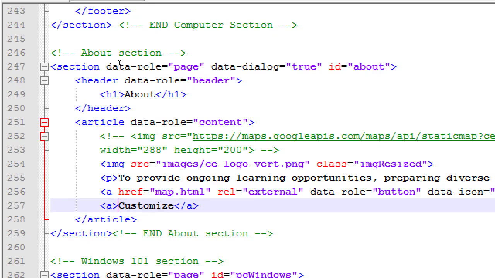And so we see that we're headed toward making this a button, so we will add href equals, and for the moment we'll do the href as a pound sign. It's not going anywhere, but I want it to act like a link. I want it to act like a button, so here's our jQuery mobile data-role button. And I want an icon here, data-icon. And we've got an icon called user. This will put like a little generic person icon on the button.